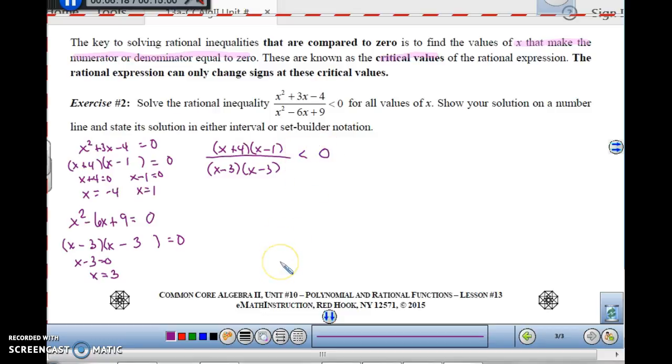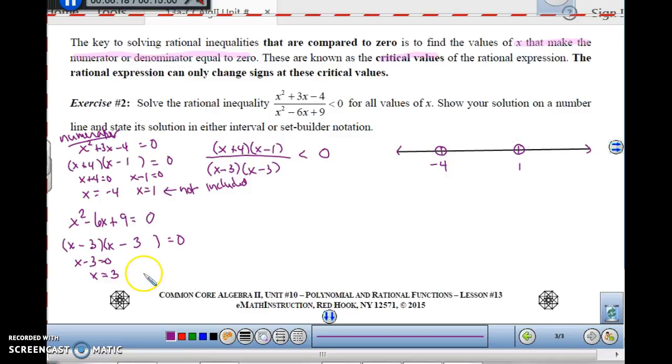Okay, so what are my critical values, and can they be included? These are the numerator ones. My critical values for that are negative 4 and 1. Now the next thing we have to know is, are they included? Negative 4 is here and 1 is here. Well, remember this is less than 0. If it's less than 0, does it include 0? No, so it's not included. These are not included because it does not equal 0. It can be 0 in the numerator, but since we're looking for the values less than 0, we don't want to include them. So open circles for each one of those.